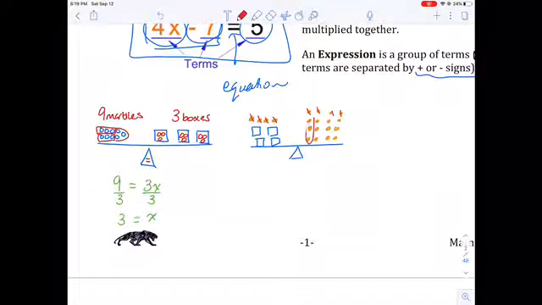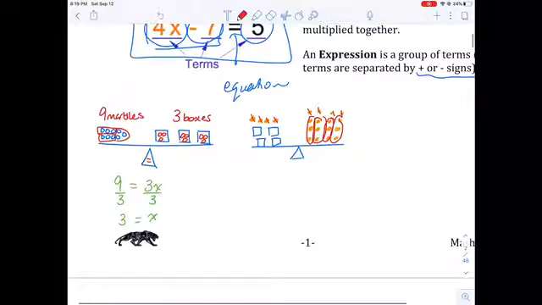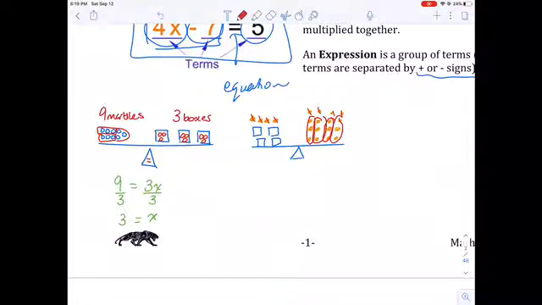Well, I'm going to divide these remaining marbles by 4 because I have 4 boxes. So what was the equation? And I know that in each box it has to be 3 again. Okay? Let's maybe not do them in red. Let's just do them in orange since I chose orange to begin with. Okay, I got 3 marbles, 3 marbles, 3 marbles, and 3 marbles.